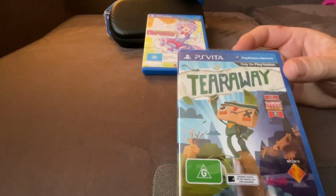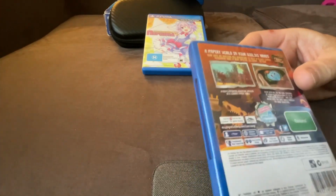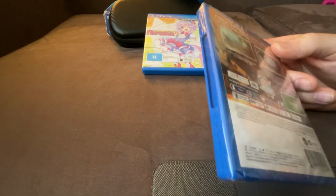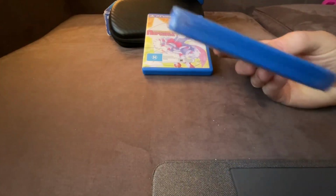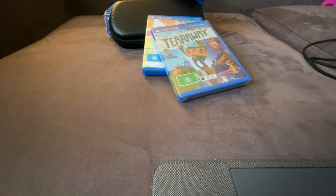Tearaway. This one is still factory sealed. I haven't opened this yet, but this is the one that is stated to utilise the features of the controls of the PS Vita the most, and I'm told it is an enjoyable game. So it's one that I do plan to get into at some point and give it a go. So I will open this at some point, but it's not right up there on my list. I have others that I want to get through first.